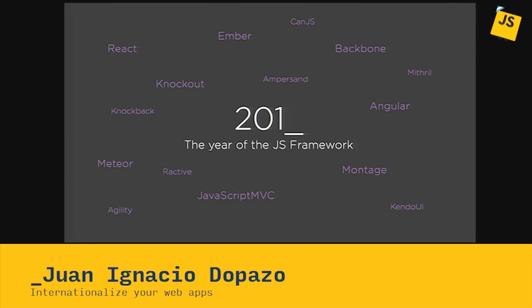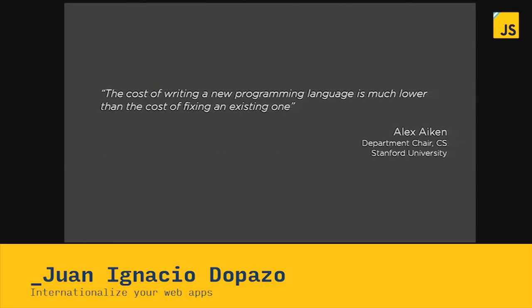And so I think that the reason why we see this many libraries and frameworks come up so often, even when there are really popular ones such as YUI, jQuery UI, or Backbone, is that we still see new MVC frameworks every day. I think we can use a metaphor here, and I think the same applies for programming languages. So recently, I was listening to this lecture by Alex Aiken, a professor at Stanford, who specializes in compilers.